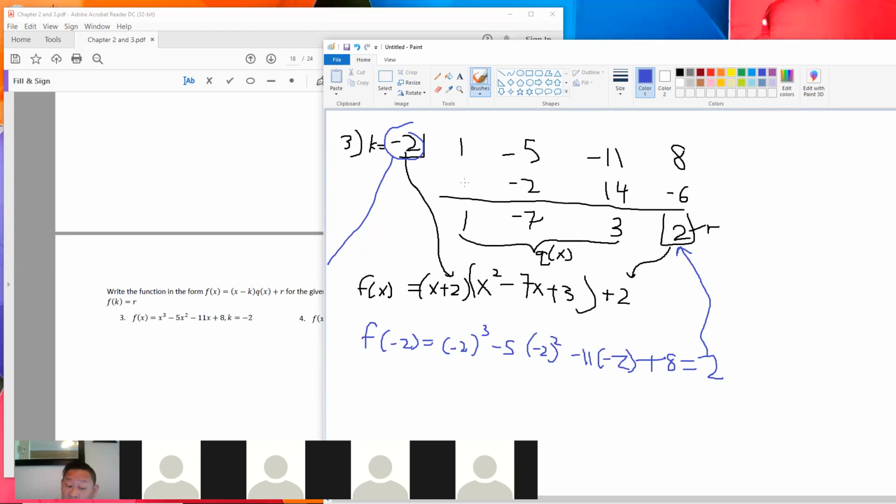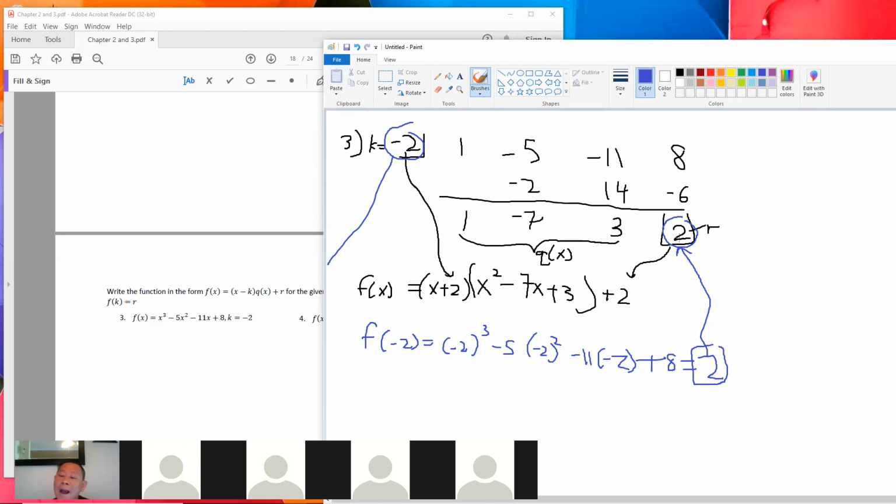And it's always worked that way. So how many ways can you find a remainder? Two ways. One way is doing synthetic division, where the last number here is your remainder. Another way is you just substitute the zero, the negative 2, into your x in the original equation, and solve and simplify or evaluate it. And you will get yourself a number, let's say 2, and that is your remainder.